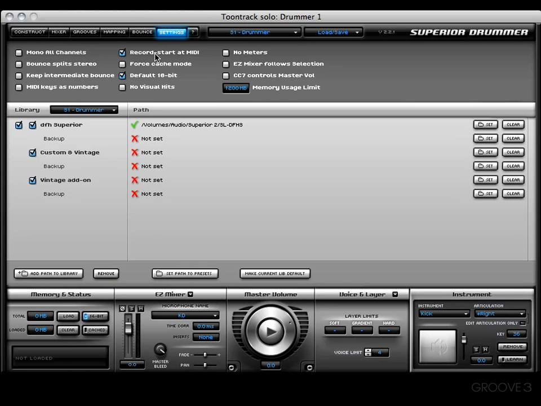Now the next option is the record start at MIDI option, okay? Now to me, this is somewhat self-explanatory, but this one is going to bounce from the first note of the MIDI event within the song instead of the first beat of the bar. You understand? Let me say that again. With this option engaged, it will bounce from the first MIDI note or event, whatever the case may be, in your song as opposed to the first bar, first beat. Okay? Now, this might be useful for some DAWs that transmit MIDI information inaccurately. Okay? So consider this to be a helpful thing. This is what I keep checked at all times.